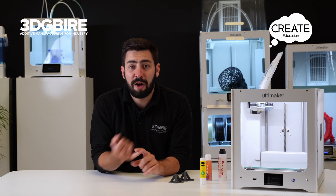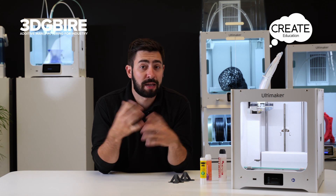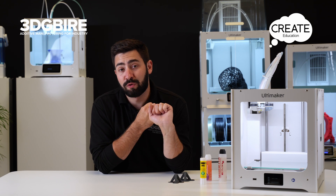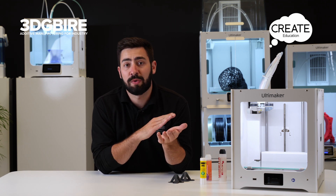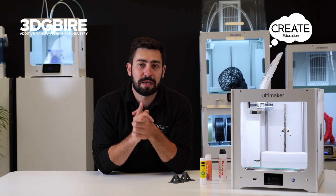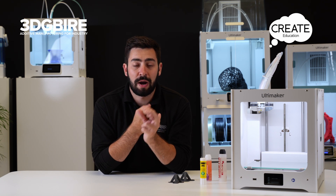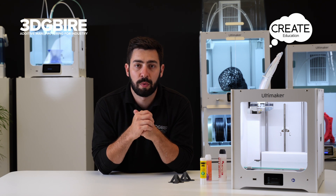The first thing we want to do is check that the machine is set up properly. That means have we got the calibration correct? If not, let's run through a quick calibration wizard — you can see that in one of the linked videos. We also want to make sure the platform is clean, because dust, oil, grease, or fingerprints can cause problems with adhesion. And lastly, make sure you have the sticker on the platform with the sticker side up. If all three of those things are correct, then it might be time to take some additional measures, but first protocol is always those three.